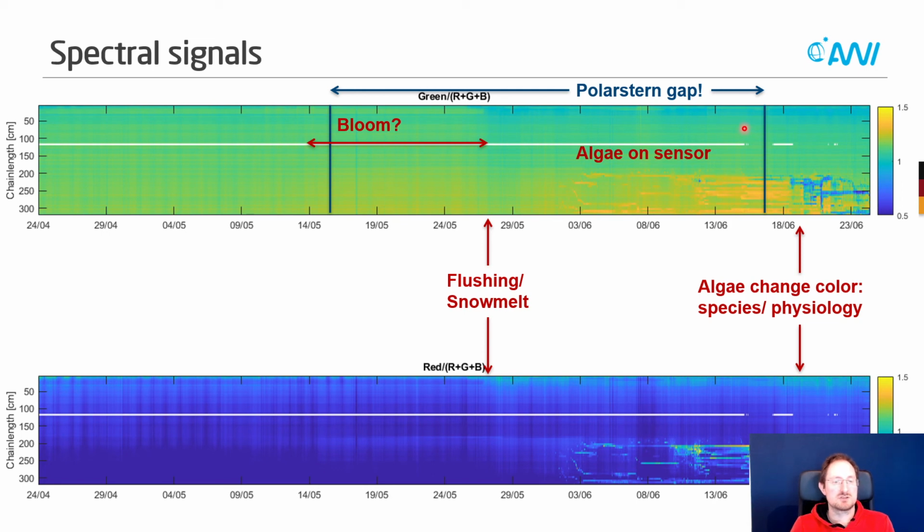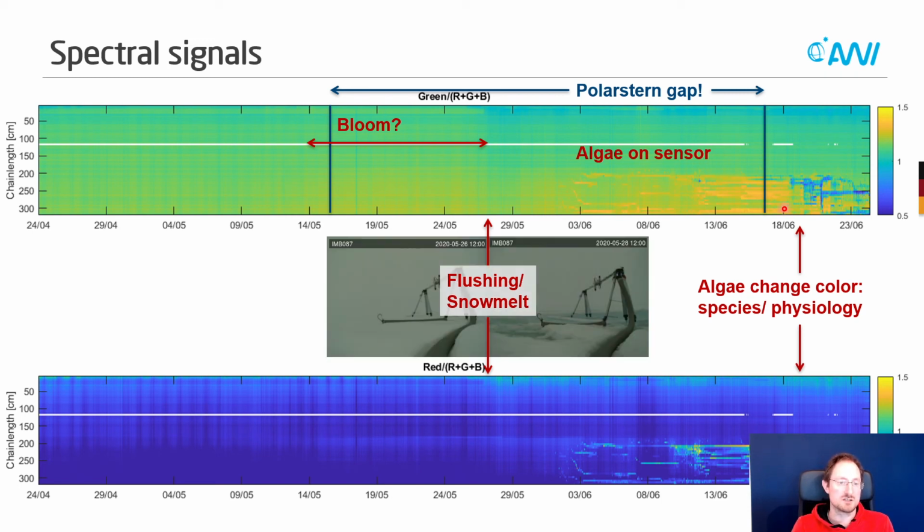One big advantage of these autonomous systems is that, as you know, Polarstern had to leave the floe for quite some time during that spring period due to logistical reasons, and these blue markers show the gap in the main Polarstern MOSAiC data. All these interesting things, algae growing underneath this sensor and this potential bloom happening, occurred while Polarstern was gone, and from an ecosystem standpoint it was pretty much done once sampling restarted. The interesting thing is also that we have a sudden change in color in the light, and this is related to an event where the surface suddenly turned from snow covered to slightly melt pond covered, quite early in the season. This might have caused some flushing, maybe sloughing off some algae in the ice.